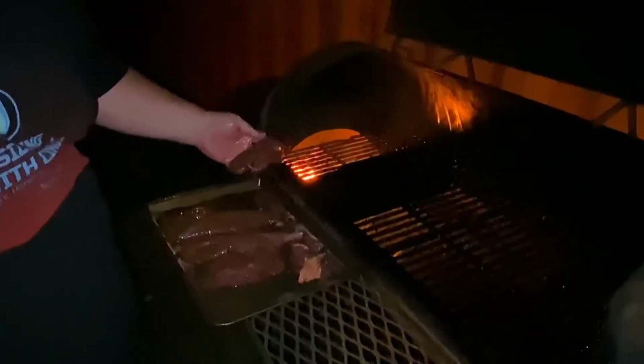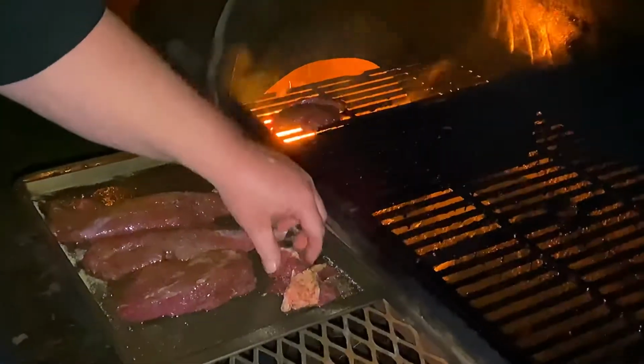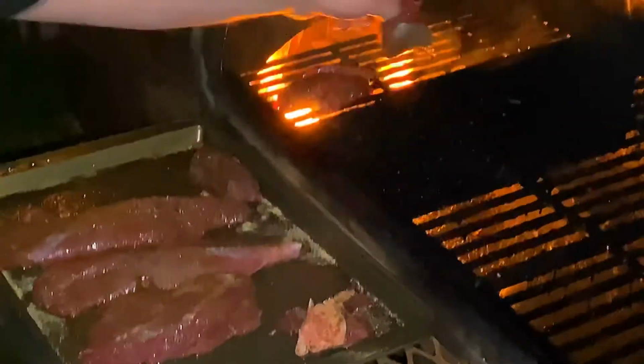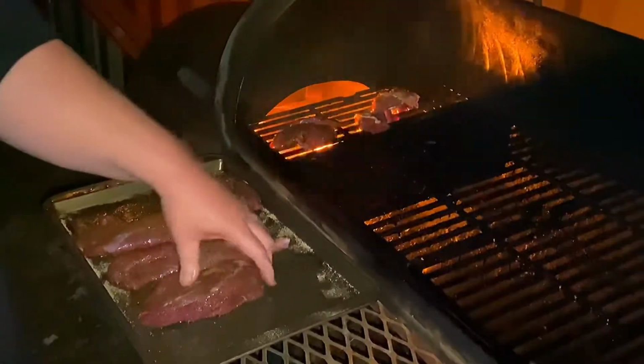So we're putting our venison on here. You hear it sizzling there. Putting this on the hot end. We're gonna smoke it. Once I shut the lid though, this will go down some.